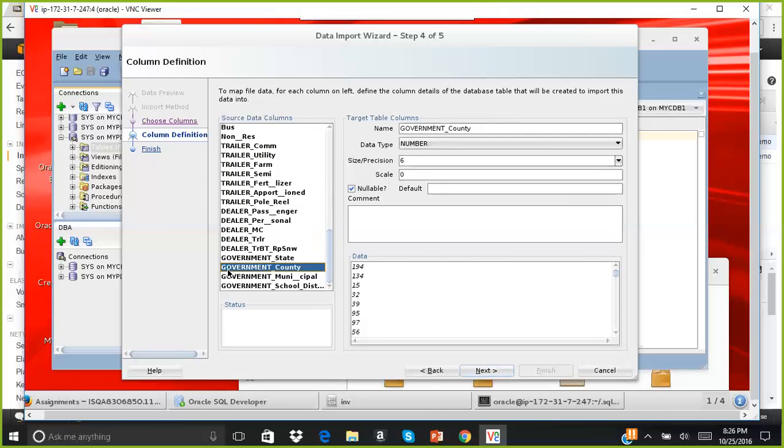Typically, you'll have some sort of naming convention that you want to use, and a lot of times as a DBA, you will try to lean towards the side of brevity when it comes to naming objects, because if you have to type the names of those objects, having a 30-character field name gets to be kind of painful. So typically, we might take something like government and abbreviate it to something like GOVT and save all that space in there. But for now, we won't worry about it. So let's go ahead and just click next.